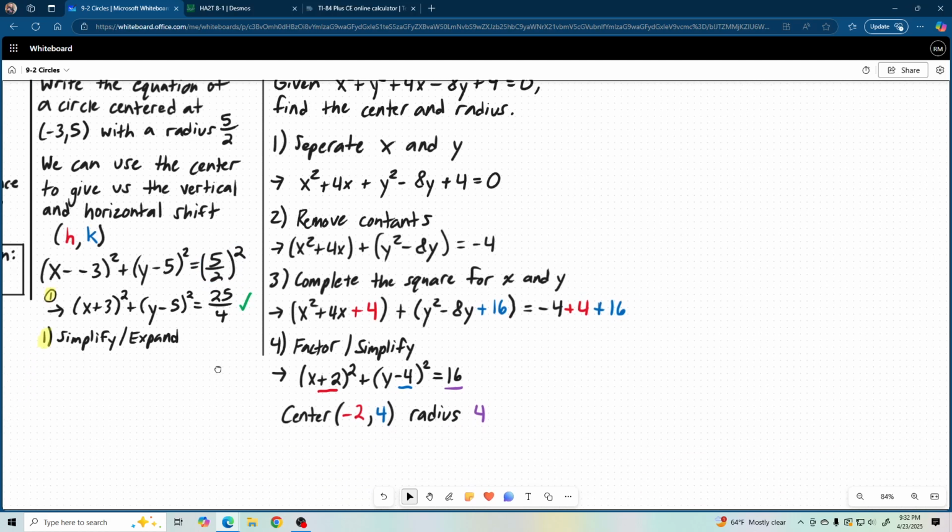And then all we have to do for our last step is simplify this, right? Because we're just trying to find the equation. So if we take our x minus -3 squared, we're going to get x plus 3 squared. And then if we take our y minus 5 squared, that's just the same, right? Nothing changes. And then, of course, 5 over 2 squared is just going to be 5 squared over 2 squared, which is 25 over 4. And this is the fully simplified equation. So that would be the answer to our question, right? So the key things are to use the center to understand what our h and k are, and then plug them in, and then make sure that we simplify the radius.